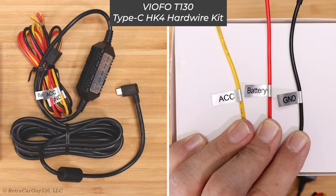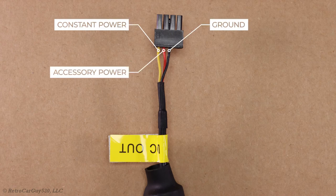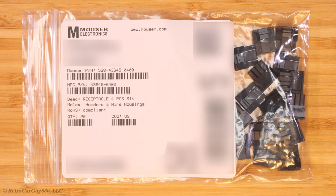Please make sure you identify the appropriate wire color that is to receive the constant and accessory power for your particular cabling needs. If you've purchased the power output cable for your dash camera battery pack, pay attention to which wire color receives the constant power and the accessory power, as those colors on the output power cable may differ from the hardwiring harness from your dash camera. Make sure you pay attention to which one supplies it and which one will receive it, and splice them together appropriately. If you're not comfortable stripping wires and crimping terminal pins, you might want to consider purchasing the output power cable for your particular dash cam battery pack and splicing that together with the hardwiring cable from your dash camera.